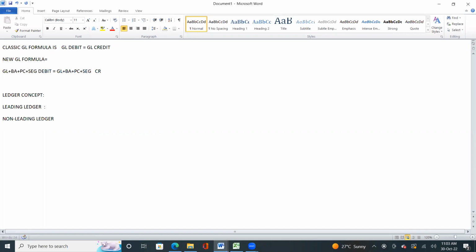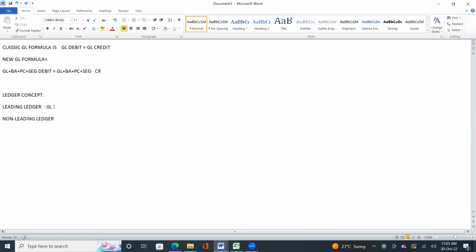What is the SAP standard ledger? SAP derives the standard ledger with a 2-digit alphanumeric code: 0L ledger. The 0L ledger is the leading ledger. Whenever we post an entry, the data is first recorded and flowed to the leading ledger, that is, the 0L ledger.